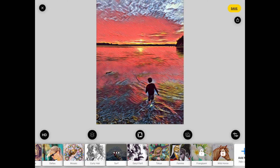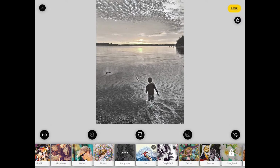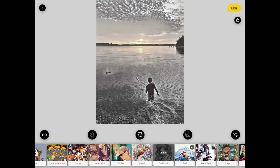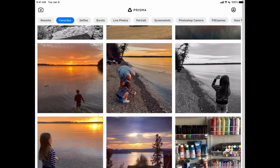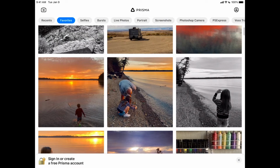I did one of these one time with this curly hair one of Layla and made her into like a coloring book type thing. It was really fun to do. She thought that, the different things you could do. Let's go back and try, no, I don't want to do that.